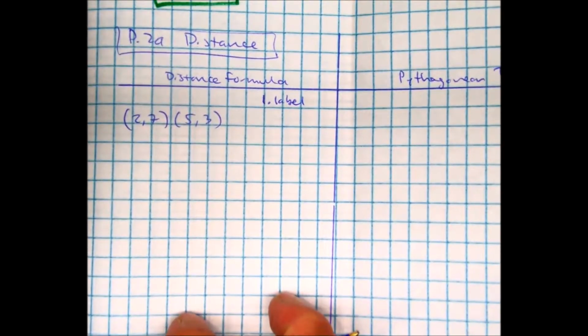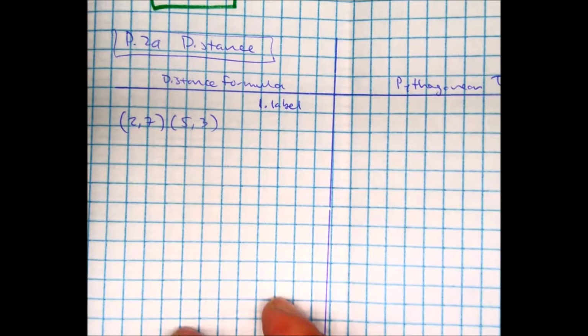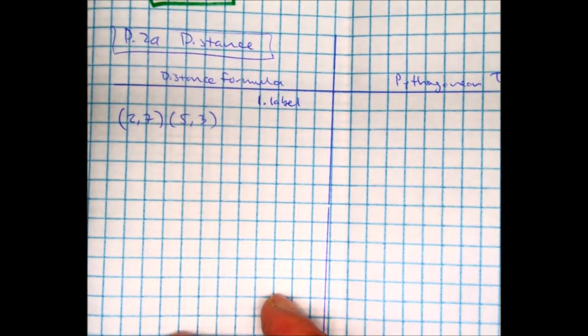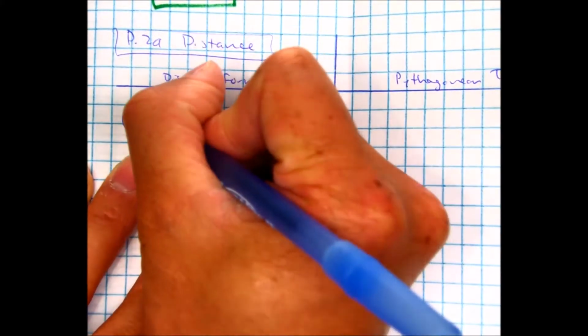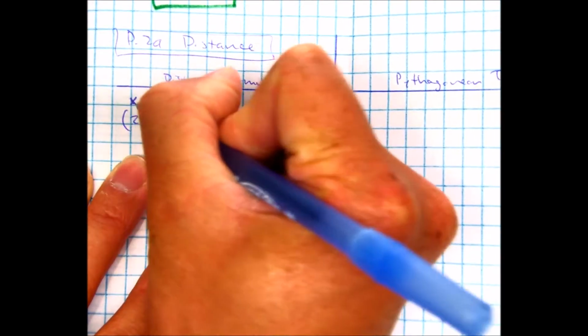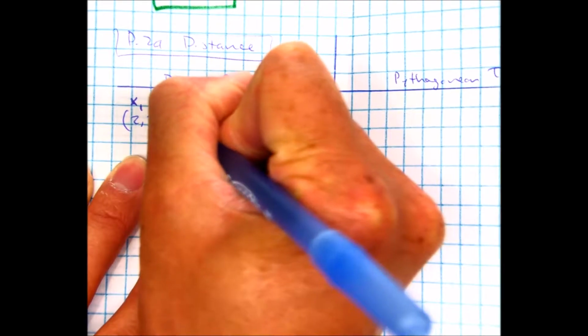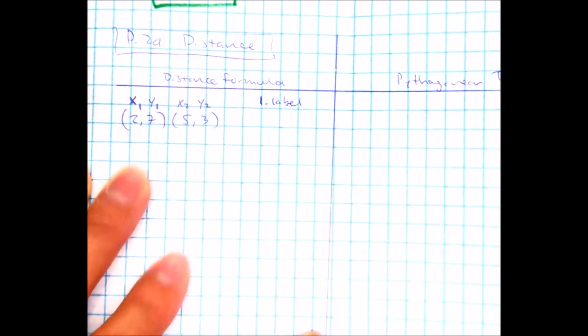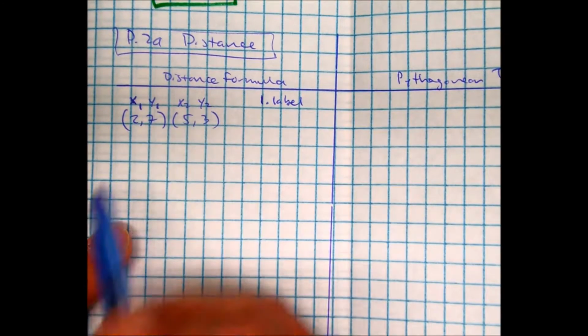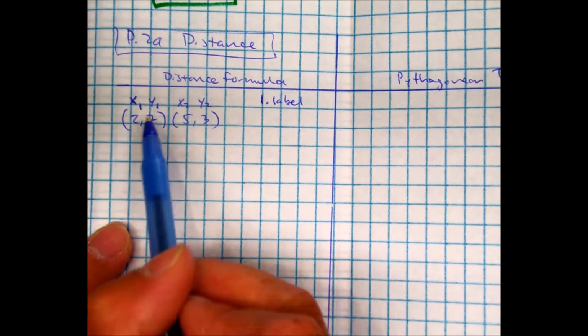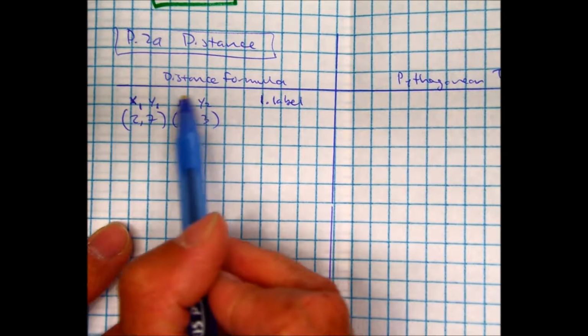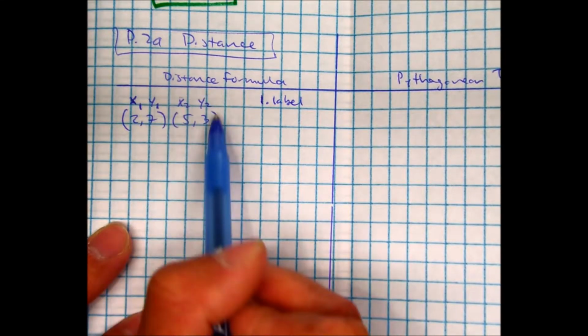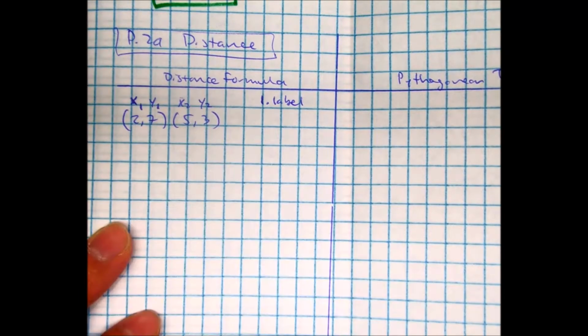The student who's probably not going to get an A or B in the class is the one who skips these small things. I tell them and they don't listen to me, and then you see what happens on your quiz or test. So I'm going to label this x1, y1, our first ordered pair, and this x2, y2. Class, does it matter how I label them? You just have to be consistent. This is the first ordered pair, this is the second ordered pair. You could also call this one the first and this one the second.